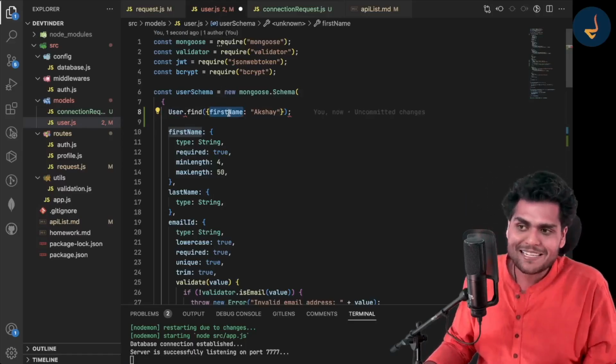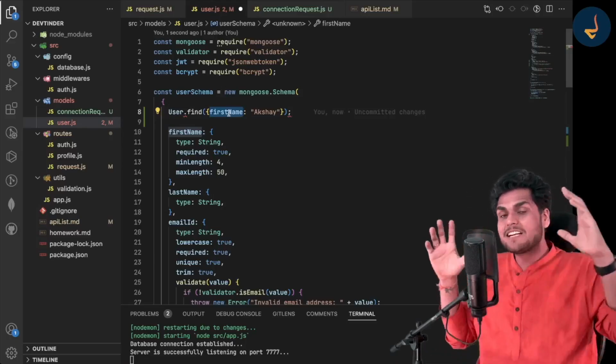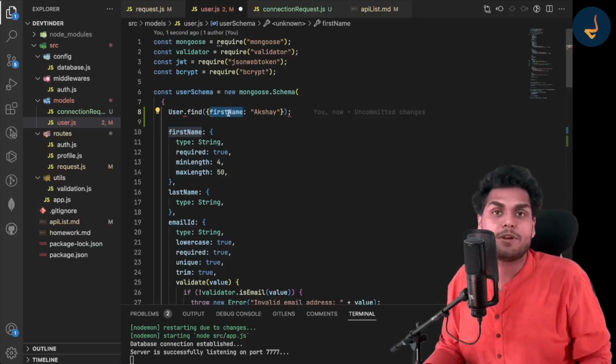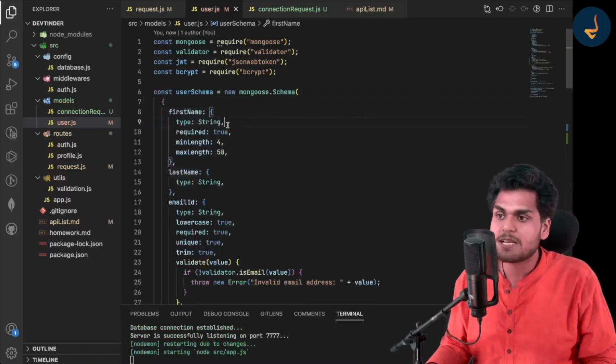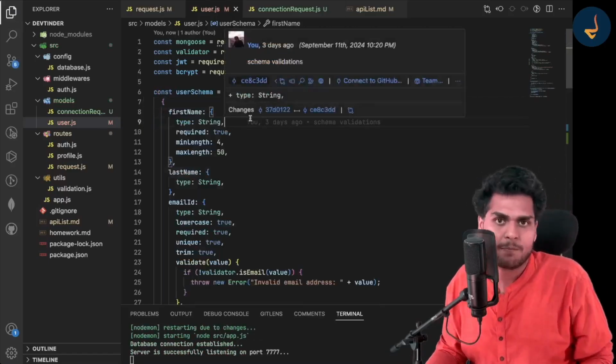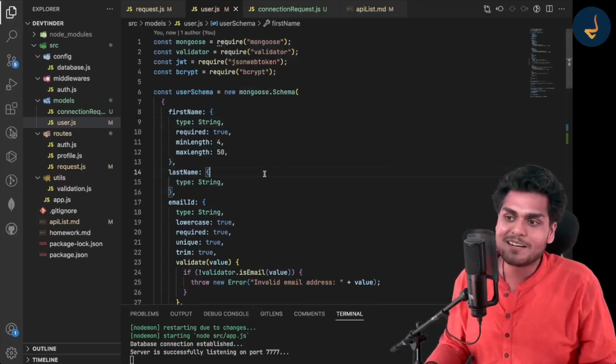If the index is not there, then the query will be very, very slow. As the DB grows, these queries become very expensive and very slow. They can even become so expensive that they can hang your database, and it will be a very big trouble for you, my dear friends.